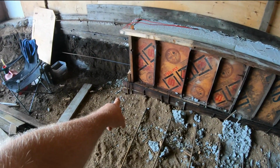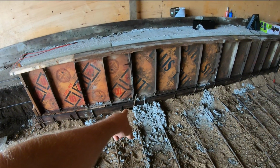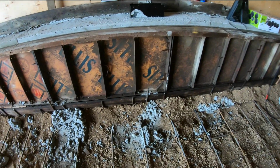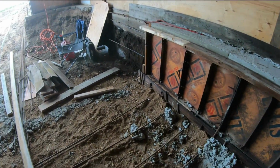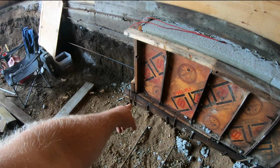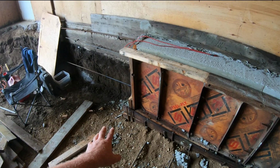So all the taller ones, there's one there, there's one there, there's one there. All those taller ones, those are the ones that were the additional longer ones. And you can see how many of them I put on this side. So actually this one, that little guy there, that's also a longer one too.